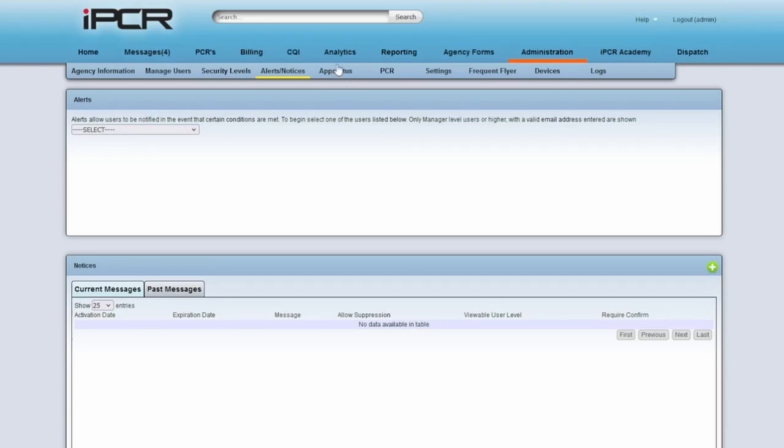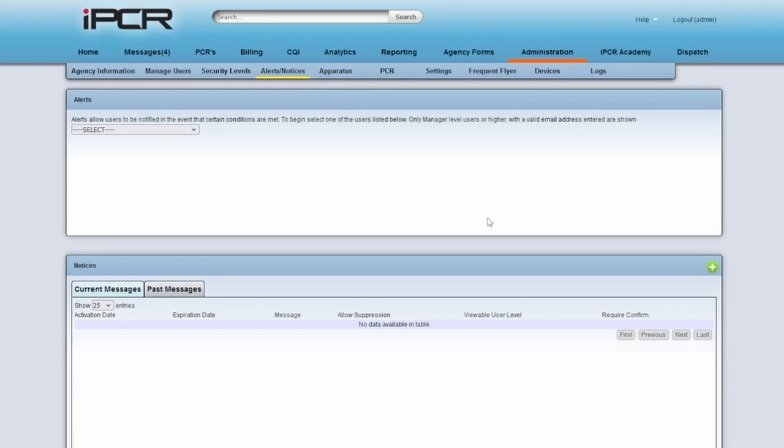Apparatus is where you're going to be setting up your vehicles and monitors. We do have fleet management that's going to allow you to not just track your vehicles, but track maintenance time frames. We have spots for vendors and medications to keep track of when you need to reorder items. There is a time clock present, etc.